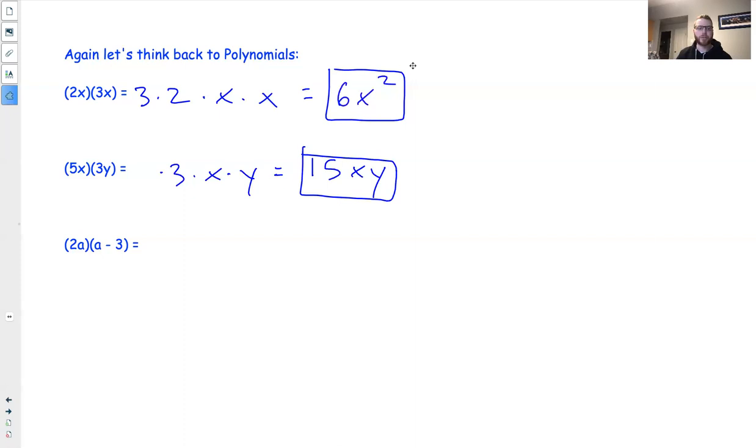Okay, when we have two terms in one bracket and one term in the other, we just need to distribute that one bracket to each of the terms in the second bracket. So 2a multiplied by a gives us 2a squared, and then 2a multiplied by -3 gives us -6a. So it doesn't really matter what our variable is when we're multiplying. We'll just multiply the coefficients out front, and then we will multiply the variables as well, okay? And that's going to be very similar to when we are working with radicals, okay?